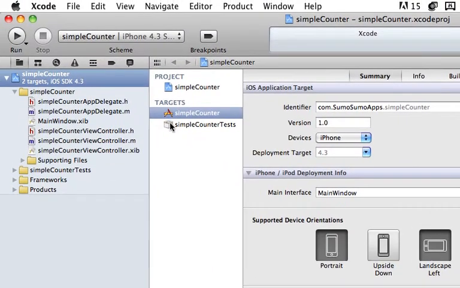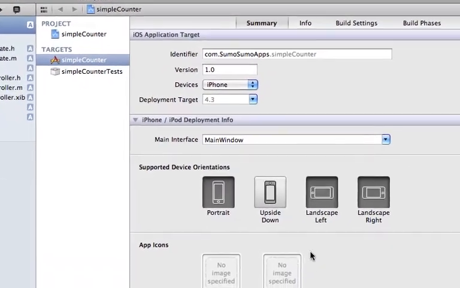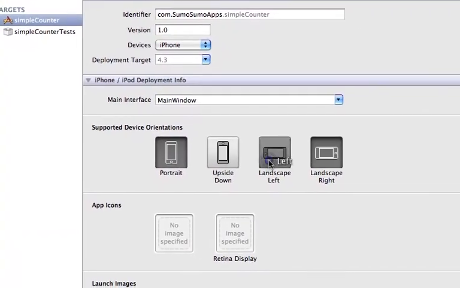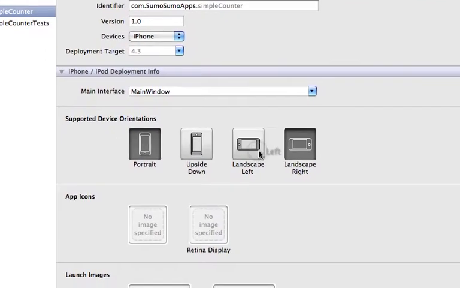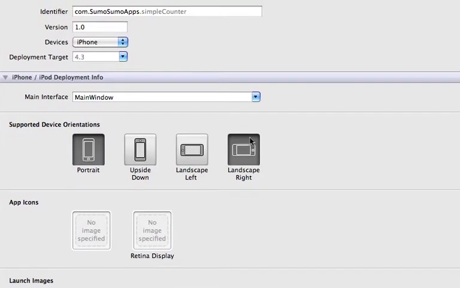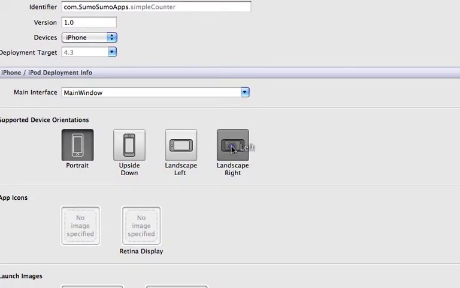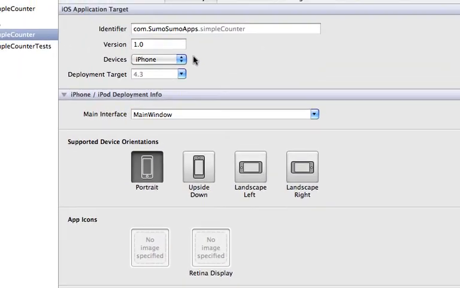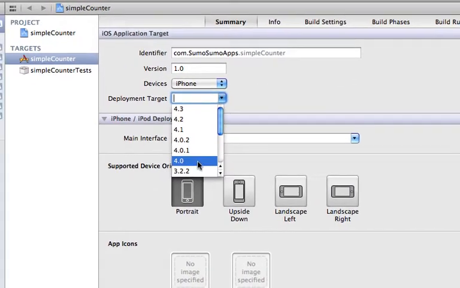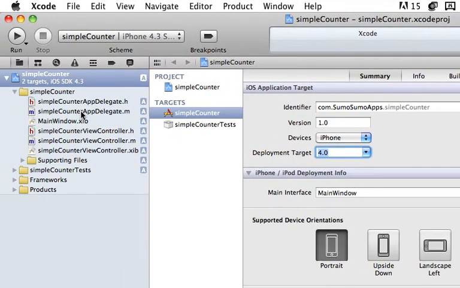I have Xcode 4.0, and it's $5 for normal people, but I'm a developer, so it's free. So you have to have 4.0, I guess, to follow along with some of the more advanced things. Obviously, you can follow along with 3.2 if you know how to work the program. But right now I'm going to have the portrait regular, deployment target 4.0, so I like doing that. And then what we're going to do is go to everything in here.